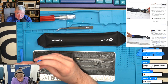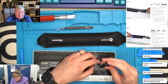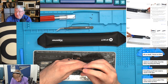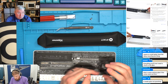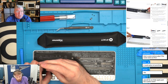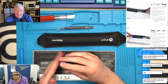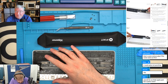Bullware says, do you have the robot that I made you? I guess I'm gonna need more specificity. Bullware, were you the one who sent me the 3D printed Incomparable robot? Yeah, Bullware says yes. That's cool. The 3D printed Incomparable robot symbol is literally on the outside of my garage door, marking the entrance to my domain. I still have it. It's on the door. Incomparable Studios. So thank you. Awesome.